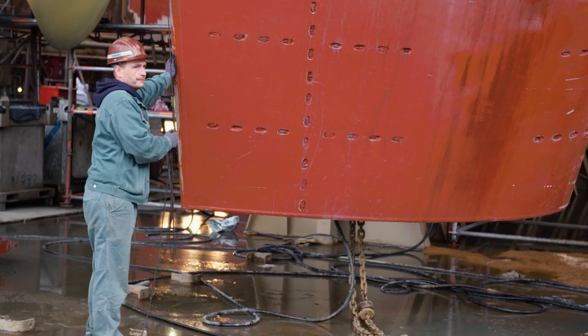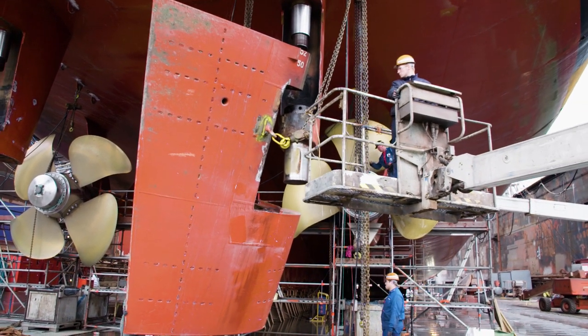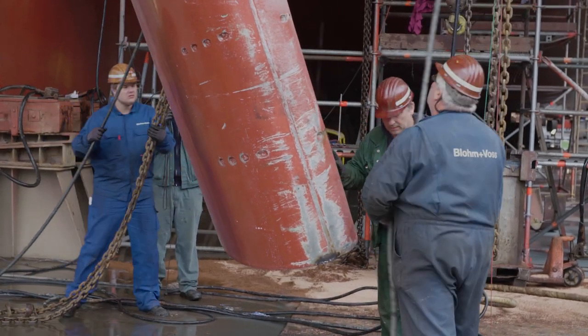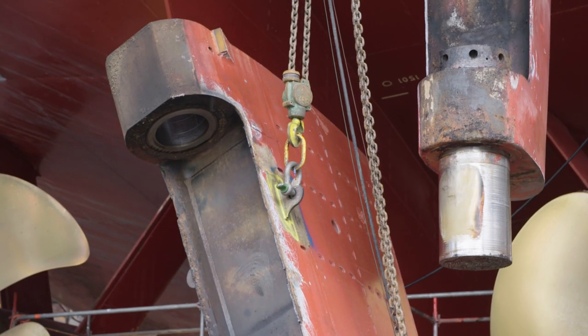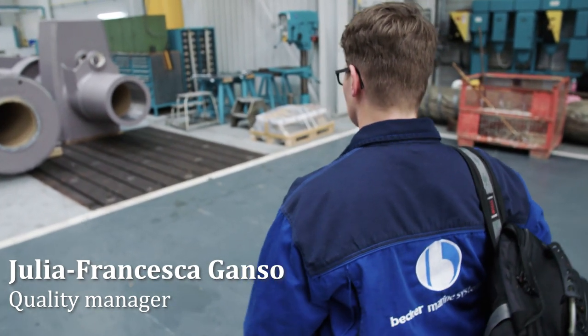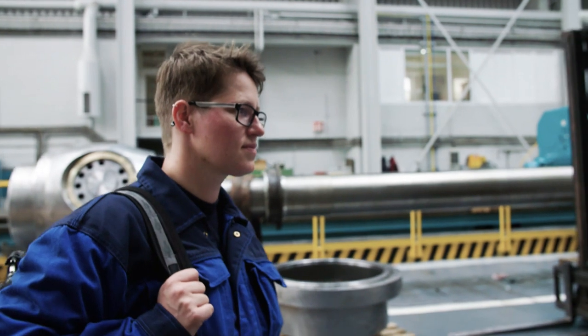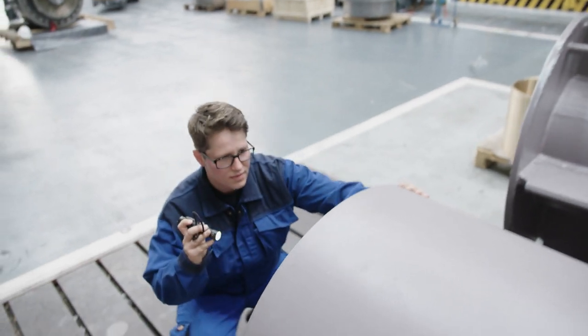Even experienced shipbuilders don't have a 30-year-old ship in dock every day. The old rudders are now dismantled. Next, the trunk sections are burnt out so that the new trunks can be installed in the ship. The worst-case scenario is that it doesn't fit. We had relatively old design templates from the 1970s, so not all the measurements were included. The whole ship design templates were all hand-drawn, and we just had to work with that. To ensure that everything fits exactly into the construction and time schedule, Becker Marine Systems inspects every part several times. Meticulous quality control during rudder manufacturing — there is simply no alternative.